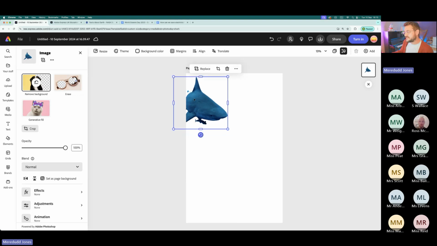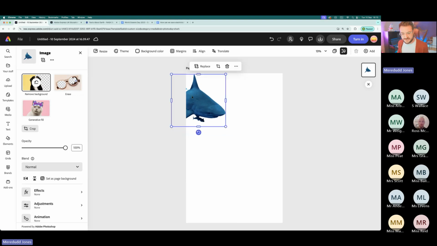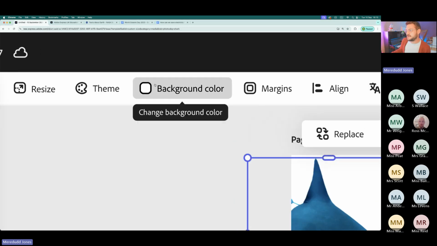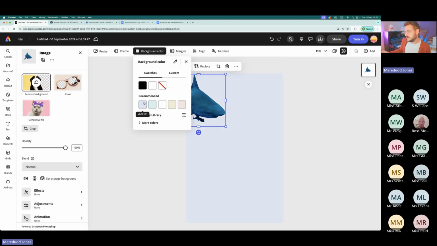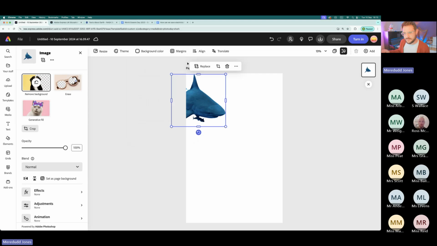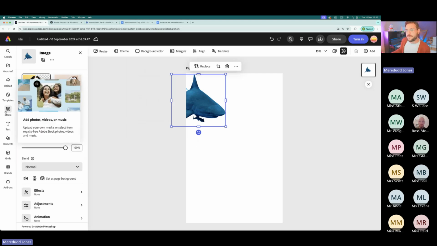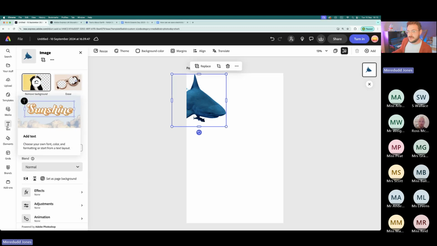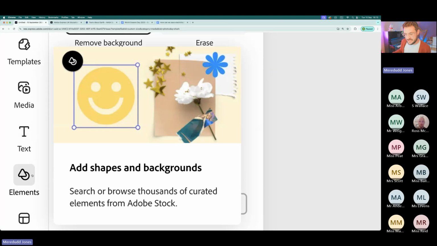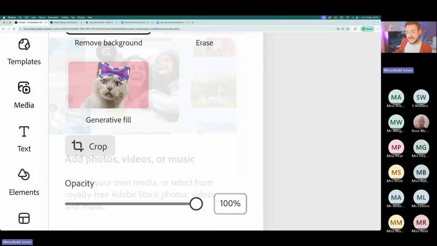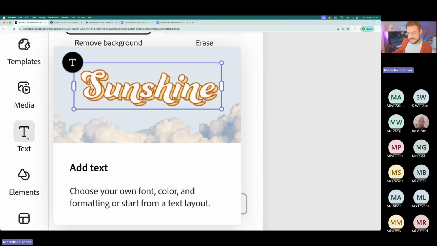Right, that's great. So let's find a background now because this is just a white page. I could just set a background color, and you can see at the top ribbon, I've got background color in there. I could just grab a color and apply it, but I'd rather find something a little bit more creative. If you're going to search for backgrounds, you could search again in photos, but you'll usually find more suitable images for backgrounds if you go into the elements. Now, if you remember, I said I'm only going to be showing you media, text, and elements.